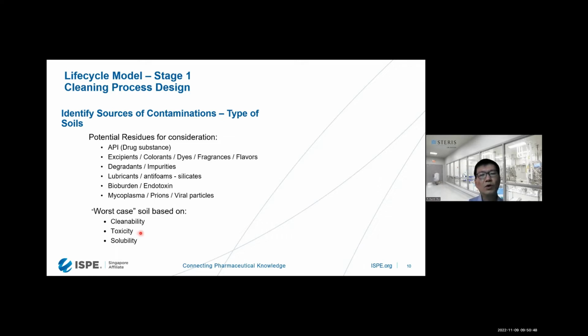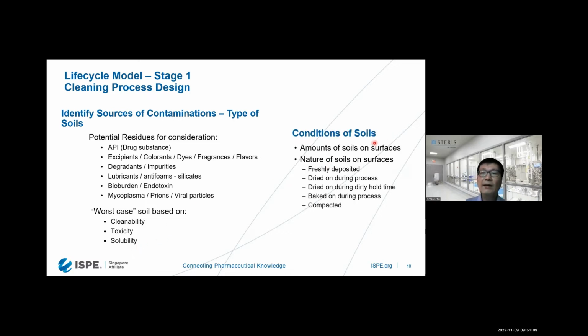So highly hazardous products. You need to look at the PDE values as well as other toxicity values to determine which is the most hazardous product. Solubility in water or in the cleaning agent as well. This can give criteria for the selection of the worst case soil. And the condition of the soil plays an important role. The amount of soil on the surfaces, of course, the more soil on the surface.